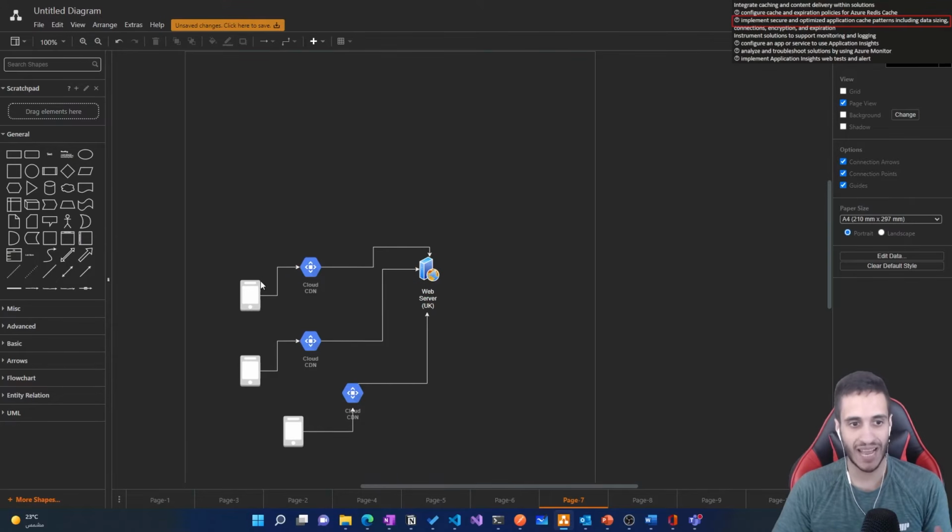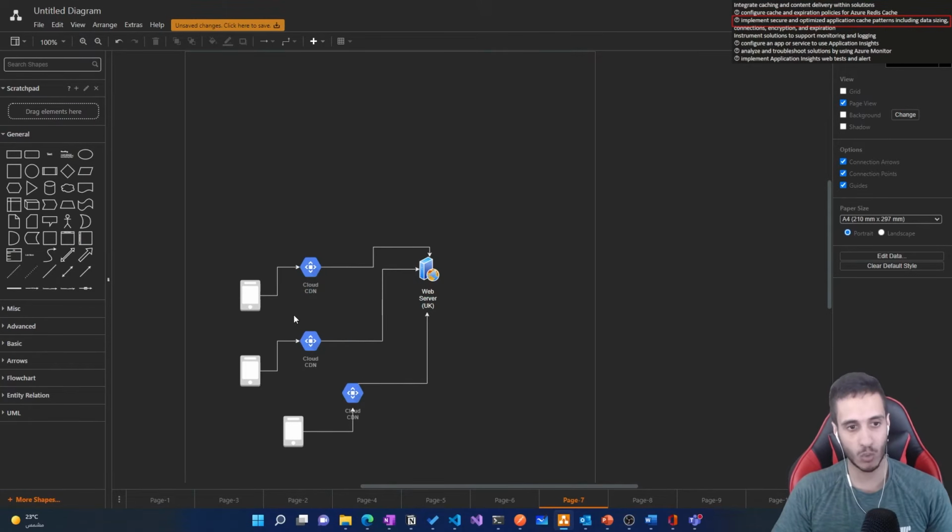So you essentially have a central server. In this example, the server is located in the UK, and you have many different clients distributed all around the world, especially if you have a global application. This user can be based in Europe, this user can be based in the US, and this user can be based in Asia. And then you have a set of reverse proxies or CDNs distributed around the world. You would rely on providers like Akamai, Cloudflare, who already have those infrastructures distributed all around the world.